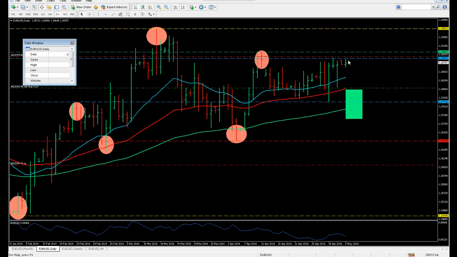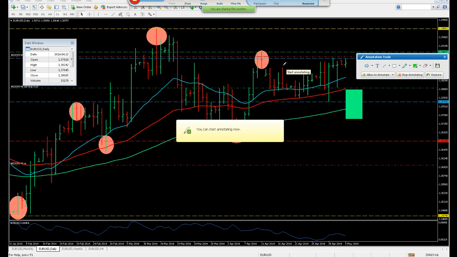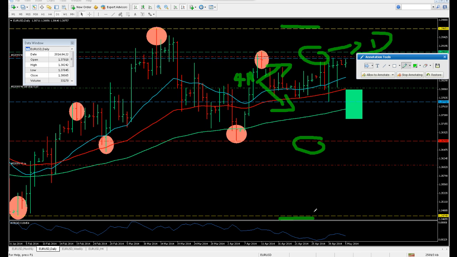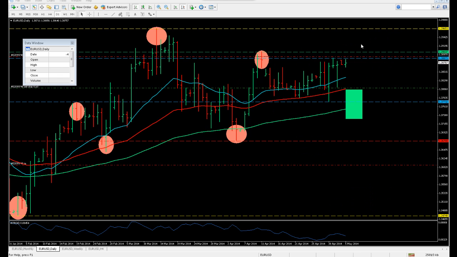So I've correlated all the 4-hour swing highs and swing lows onto this daily chart. The 4-hour swing highs and swing lows over here, let me just quickly annotate that for you. So 4-hour swing highs and swing lows are in blue, we can see over here, and then the red and the green ones are the daily swing highs and swing lows, and then the yellow ones over here are the weekly swing highs and swing lows. If you do see some white lines, then that would be the monthly swing highs and swing lows.